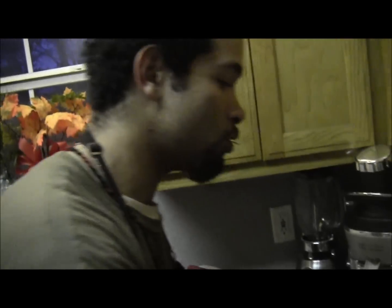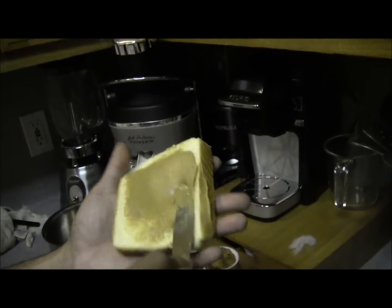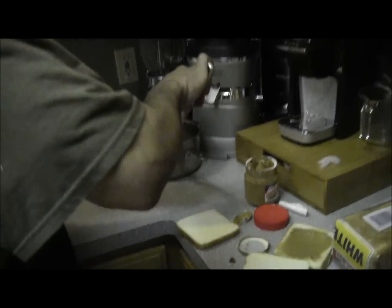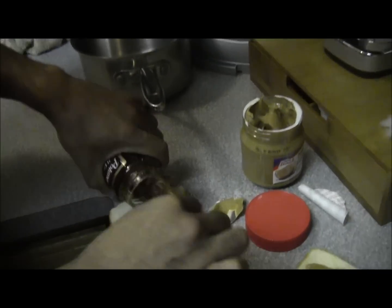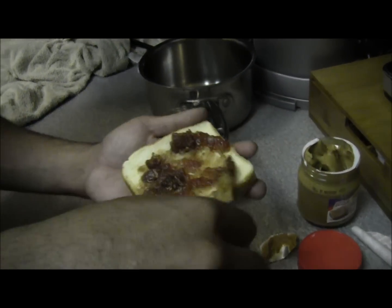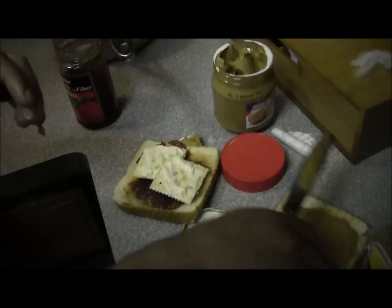Now watch very closely. I'm gonna do it one more time. Peanut butter. Jelly. That's for the main course. Crackers and mayo. That's how you make white people food. Preferably Super Danger food.